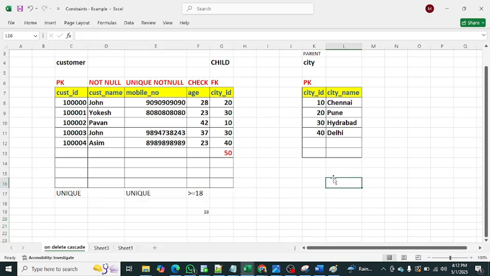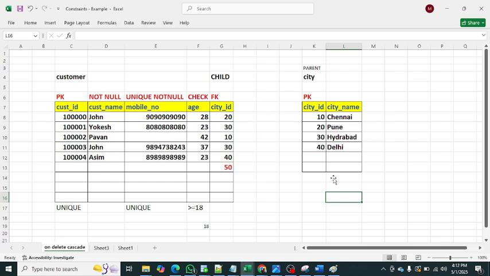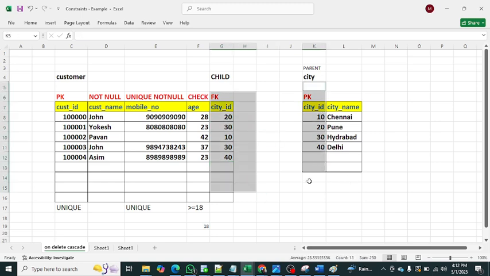So for an example here, we have created these two tables with integrity constraints. If you are violating this, say I'm trying to load the data with 50 here, we will get an error: integrity constraint violated, parent key not found.